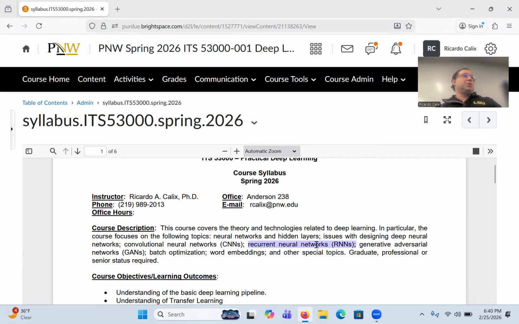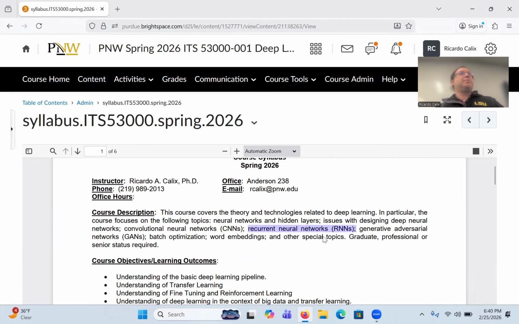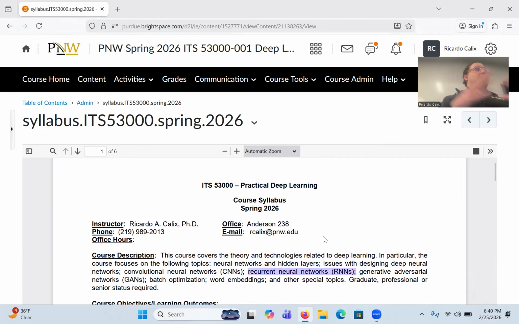So next week we start with recurrent neural networks. And we'll spend a few weeks on time series generated things, but still touching on issues with designing deep neural networks, like the techniques and so on. Then once we move into images, of course, we'll pick up where we left off in 520 on GANs. I think I only did it very briefly there, and here you'll have a homework assignment on GANs, and then stable diffusion, which are essentially generative image generators, right? Word embeddings we've covered, and then special topics and things like that. Okay, so this is where we're going.